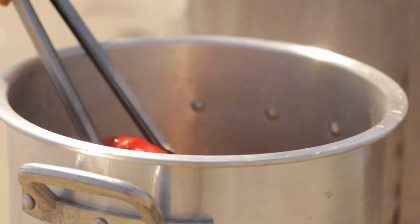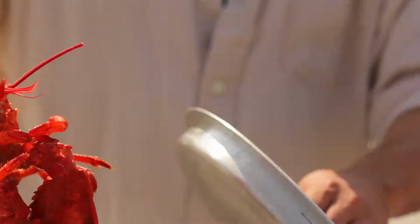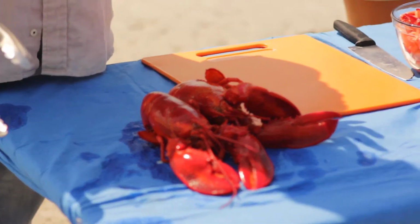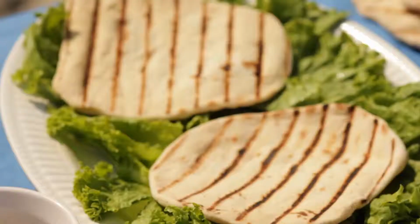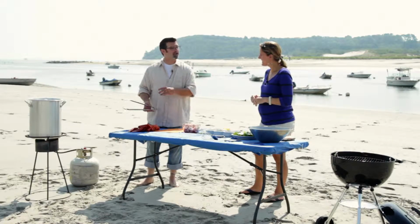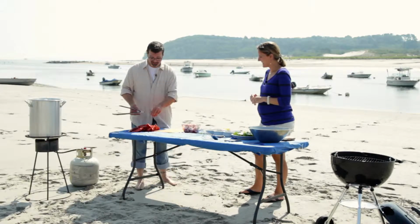Okay, so our lobsters are done. I'm gonna pull them out. And be careful because they will be warm and they will be full of water and you don't want to burn yourself. And Kelsey's finished up with all the flatbreads, so now let's crack open some lobsters. Kelsey, I'll let you have the first go at it.